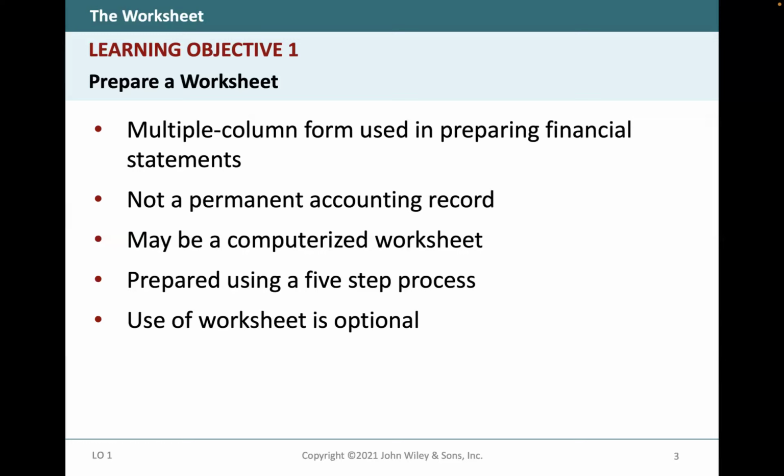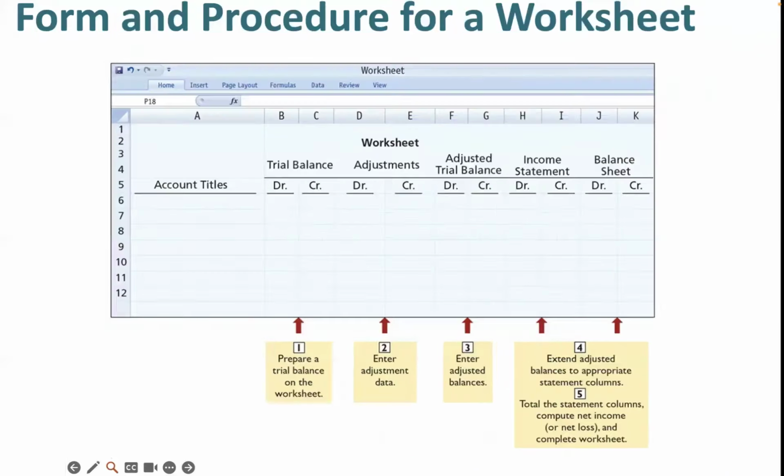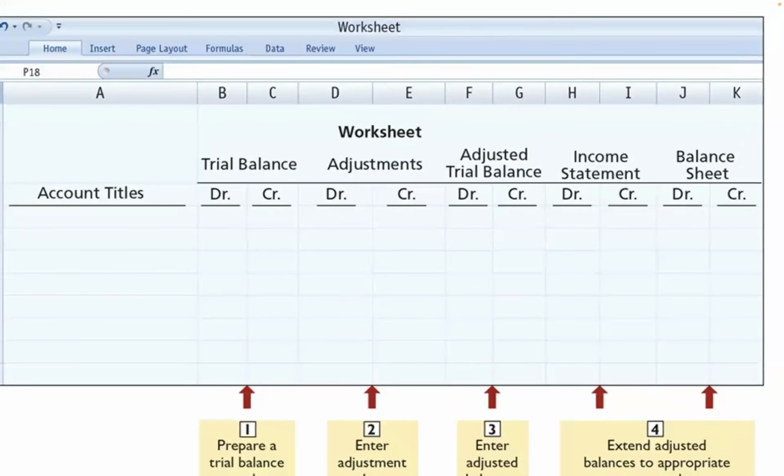Okay. So now looking at the process, and we're going to see something very similar to this. Today, we're going to work on it together. You start with your trial balance. All right. And then we post our adjusting entries. So that goes in the next column over. Then we use the beginning balance and the trial balance. Any adjustments that were factored into it becomes our adjusted trial balance.